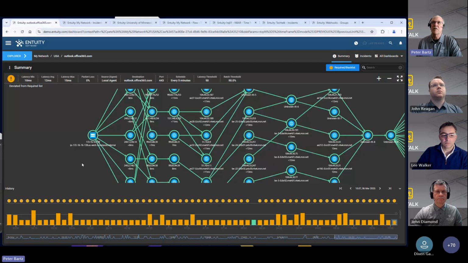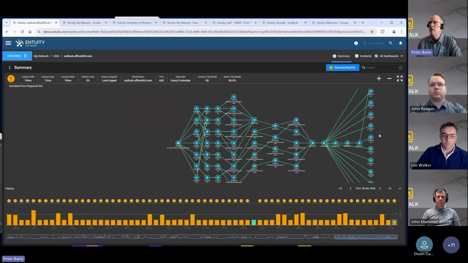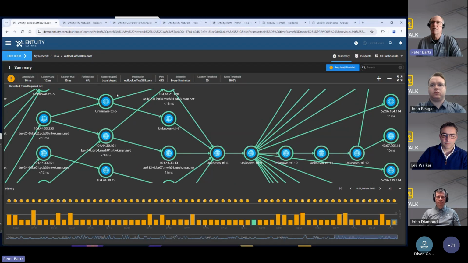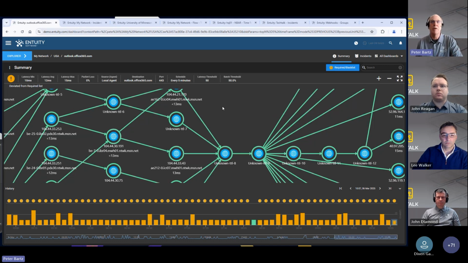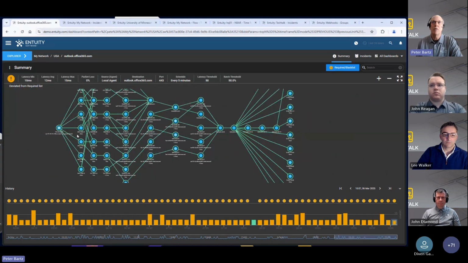So, you'll see this as an example. This is a live example coming out of AWS going to Office 365. One of the things that we'll do is try to identify all the nodes that are actually responding to that destination. So in my case here, and in reality, in our case, Office is responding with about 20 different servers. Each one of these servers is going to have that path tracing method run at least 5 times. So I've got 20 servers, 20 times 5 is about 100. I'm actually trying to simulate as many different ways that my users are getting from a location, from an office building, from the data center, from wherever it is, to Office 365.